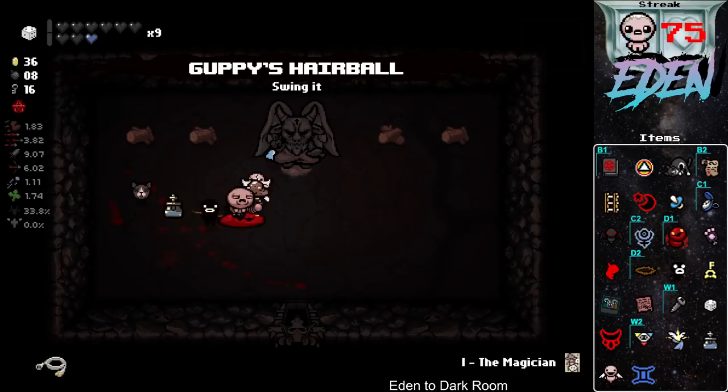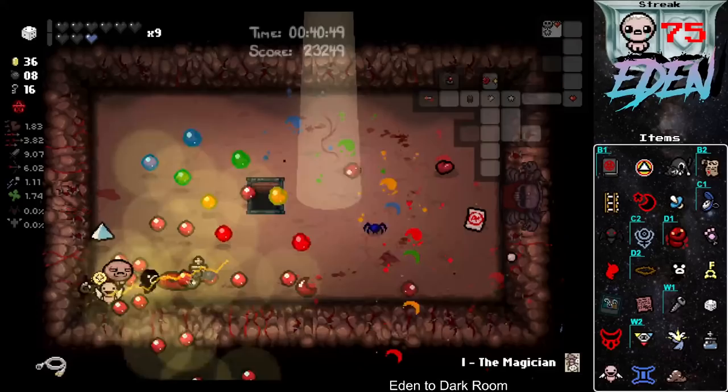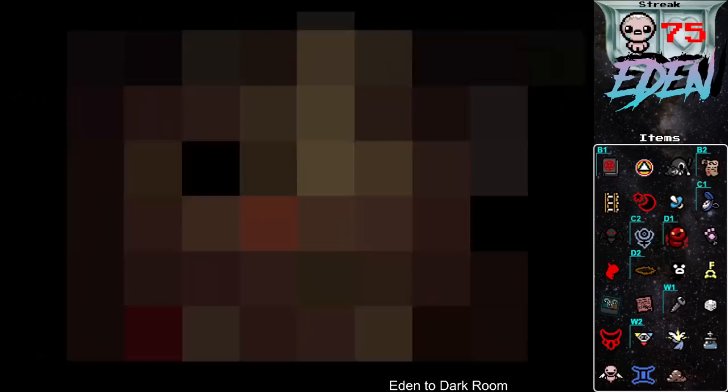Oh, and the Gupperino. Don't forget, we're going down. We are going down. Down to Darkroom, down. We're going down. We have the negative. We're going down. Okay, I have to say that, otherwise I'll forget.